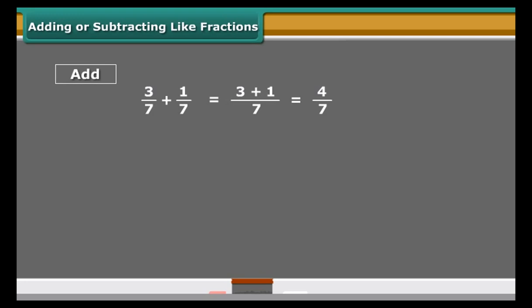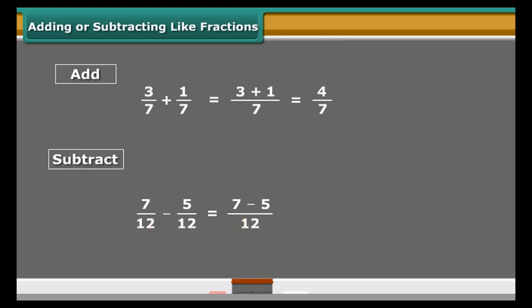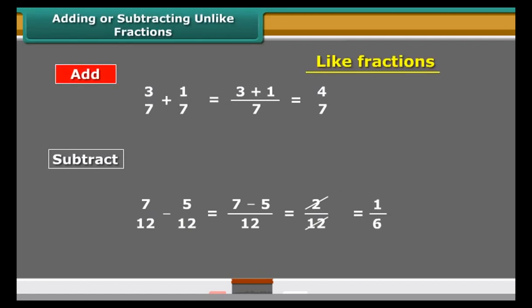To get the difference of two like fractions, first we subtract the smaller numerator from the bigger numerator. Second, retain the common denominator. Then write the fraction including both the results. We have learned to add and subtract the like fractions.